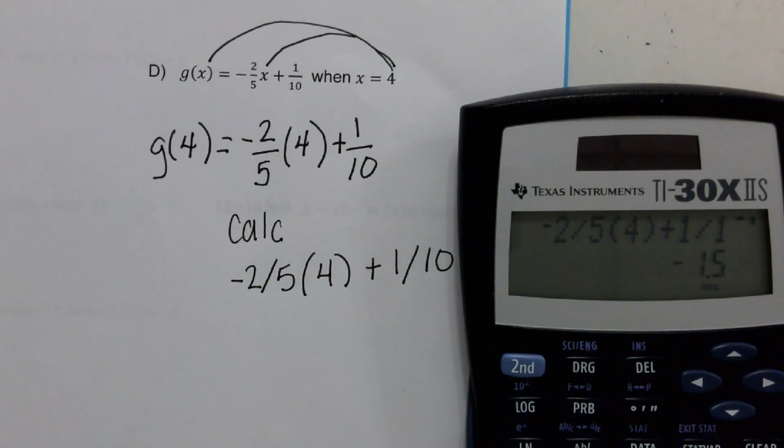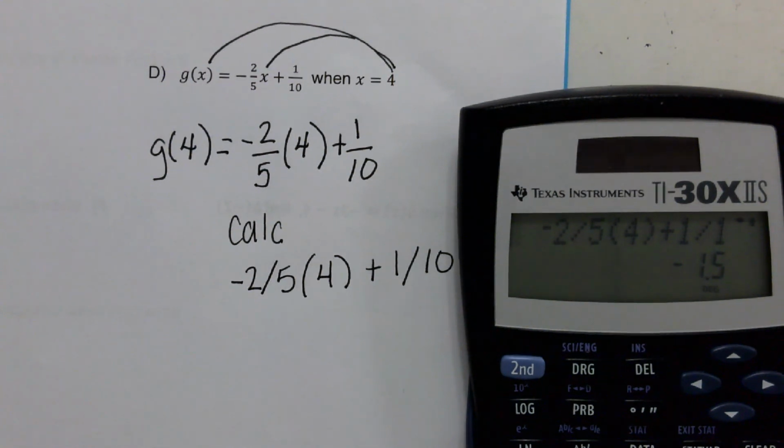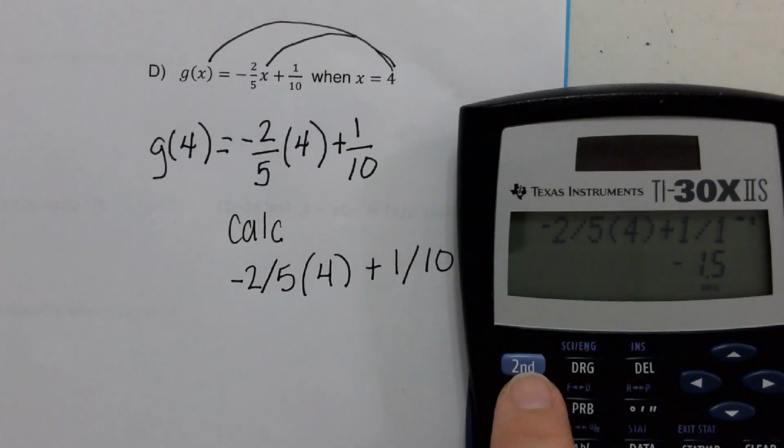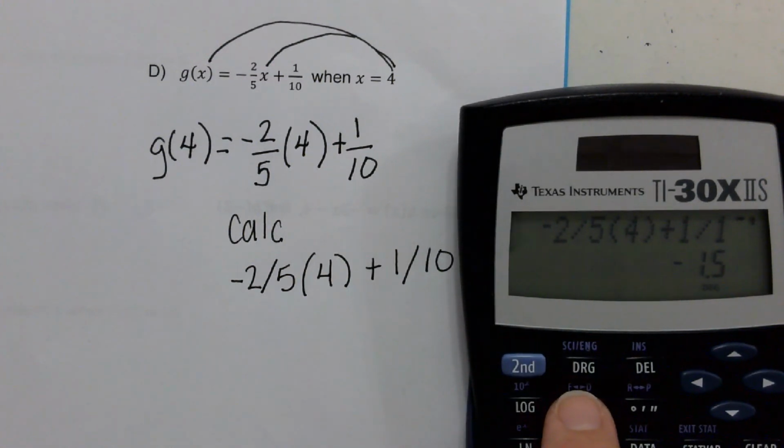Which is -1.5. Now, typically in a normal year, we would make you put that into a fraction, which is actually really easy to do on the calculator, but it's okay for now if you just leave it as a decimal. But to get it into a fraction, all you have to do is hit this button that says second, then this button right here. You can't really see it that well on the video, but it says F, and then some arrows, and then D, which just means you're going to take that decimal or that fraction and convert it to the other.